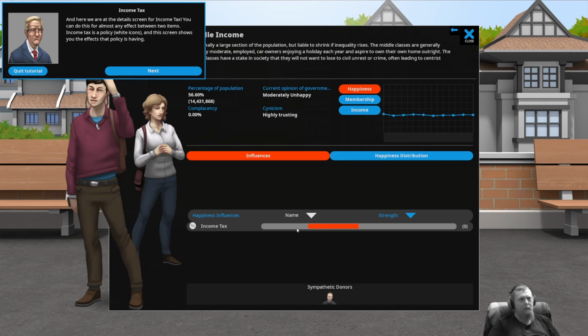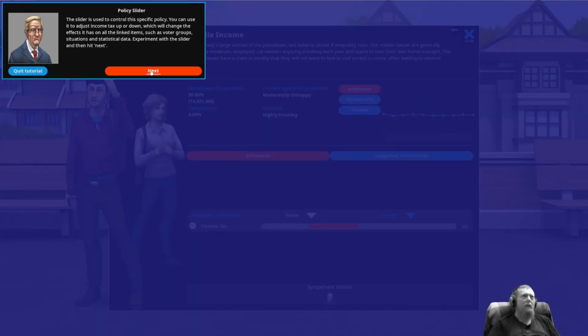Income tax has a negative effect. Shocking. People don't want to pay taxes. Who knew? A slider used to control the specific policy. You can use it to adjust income tax up or down. It will change the effect it has on all the linked items, such as voter group situations, statistical data. Experiment with the slider, and then hit next. Well, I can't, can I? I can't even get to it. How can I? Well, there's no slider for me to slide, mate.